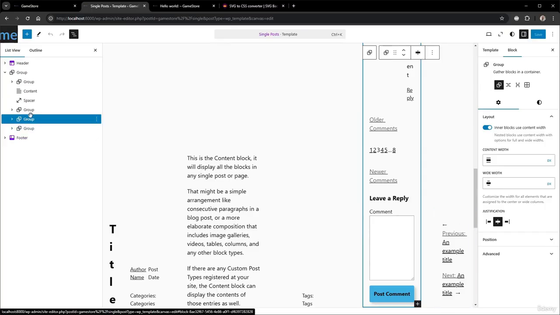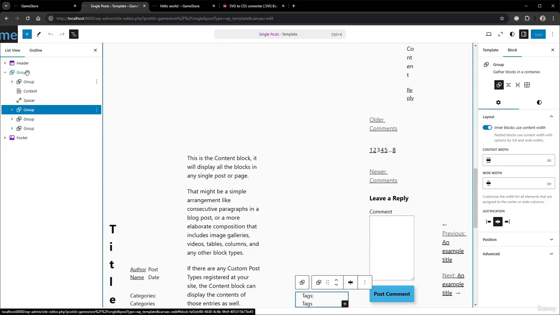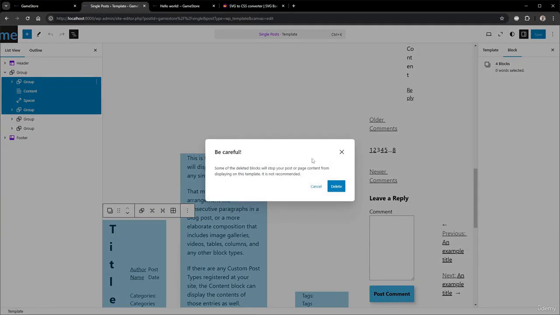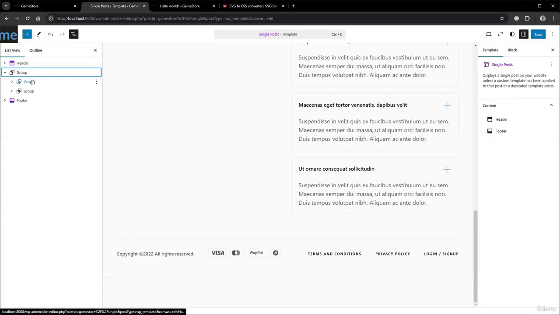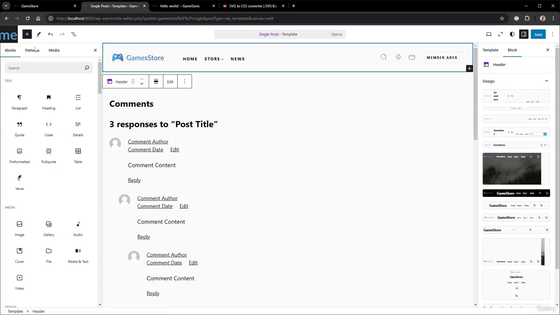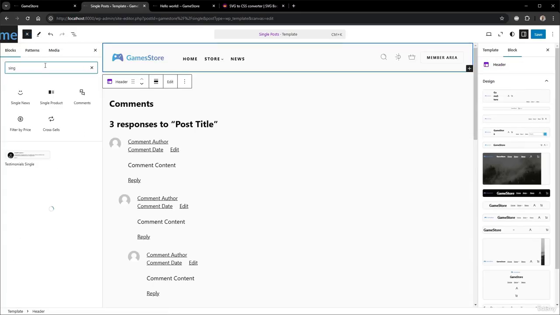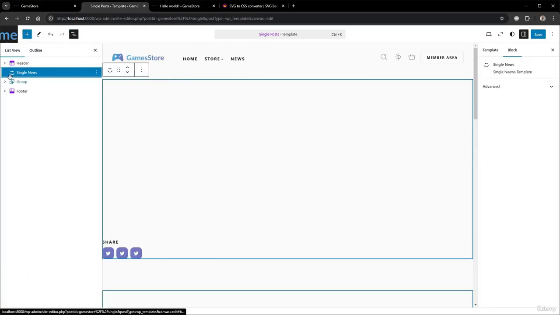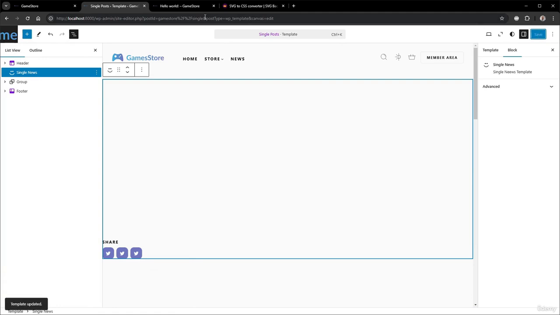Comments. We delete everything before the comments. This is where we come from. Delete this group, close it. I select the header and add single news here. Close it. And here we check, so in principle, everything logically saved.